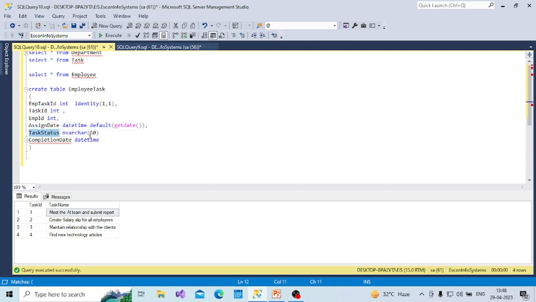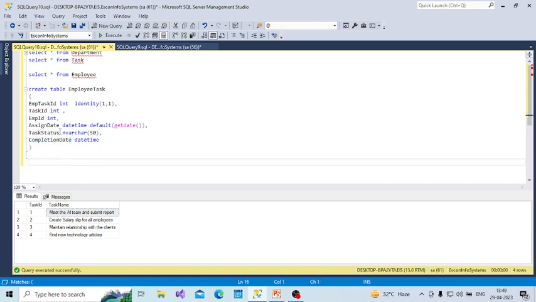Task status, we are assuming, what is the task status? That means it is completed, pending, processed, all that. There might be some task master table in future if you need. But here I am assuming that we are directly giving the task status and completion date. When the task is completed, the employee will log into the application and update the completion date with the task status.